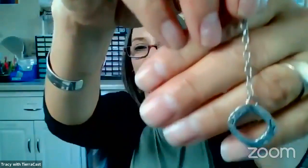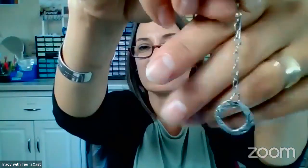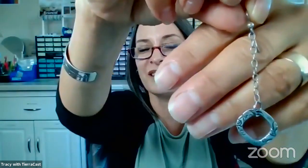Yeah, that's a fun project. I have a pair of earrings like that too, so maybe that is something that could end up on the website. And then these earrings are, again, some of our Dulce Vita rings, and I just hung them from some chain. Really nice. Jewelry show and tell.